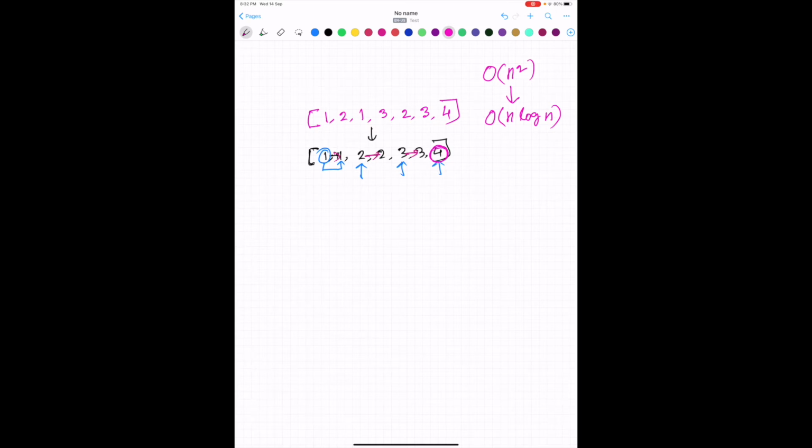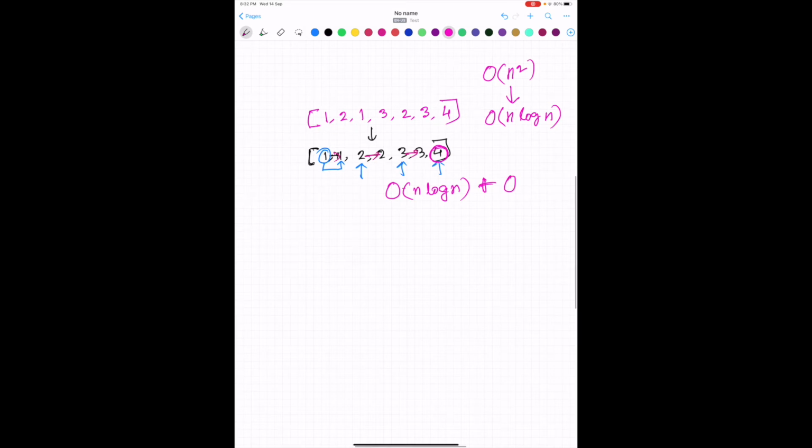So in this solution, what is the time complexity? Because we need to apply a sorting algorithm, the best we can get from any sorting algorithm is supposedly big O n log n, right? And then we need to run a for loop to compare and find our answer.